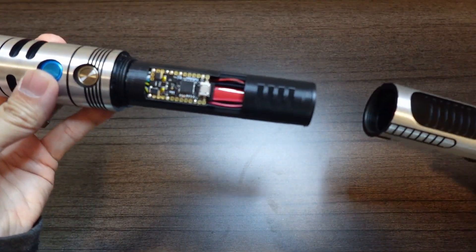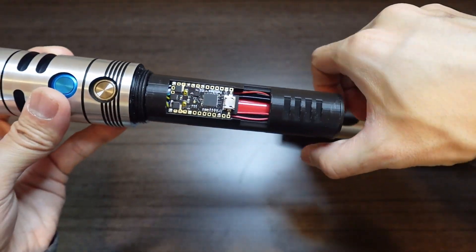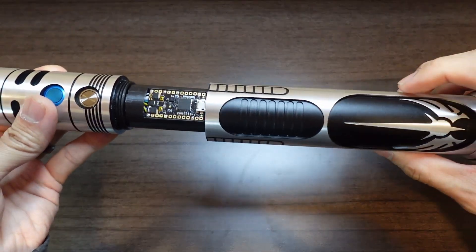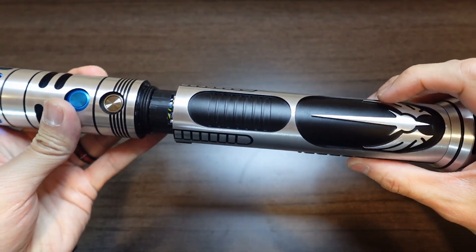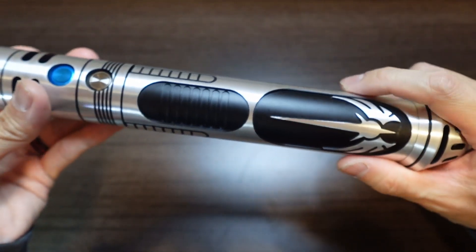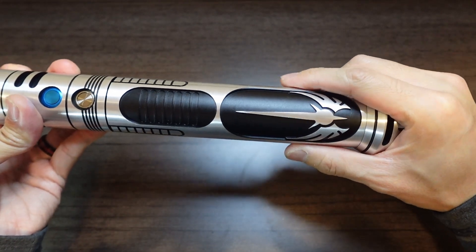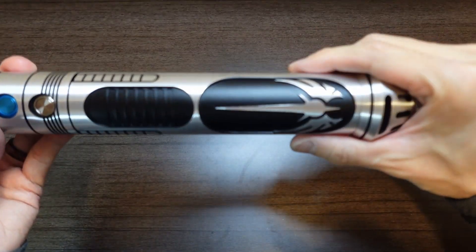Let me just turn on the Sabre. Right now the sound is kind of dispersed because the speaker isn't really enclosed. Once you put the body in, you can kind of hear — that's a lot more focused. And then once you get the speaker spacer actually enclosed, there's a noticeable boost in sound quality and volume.